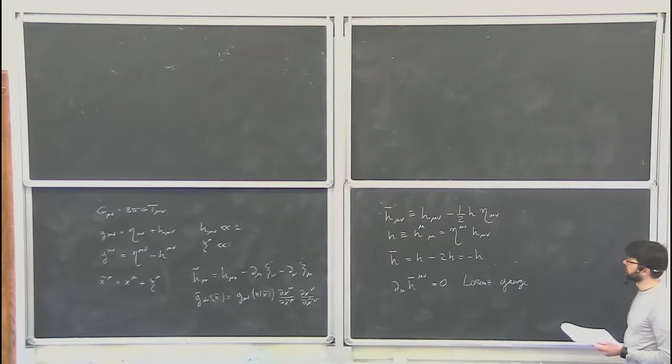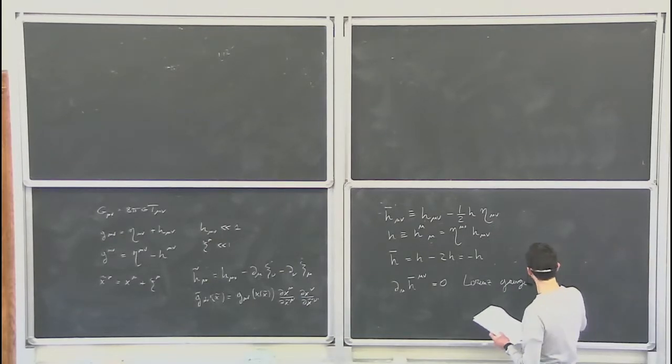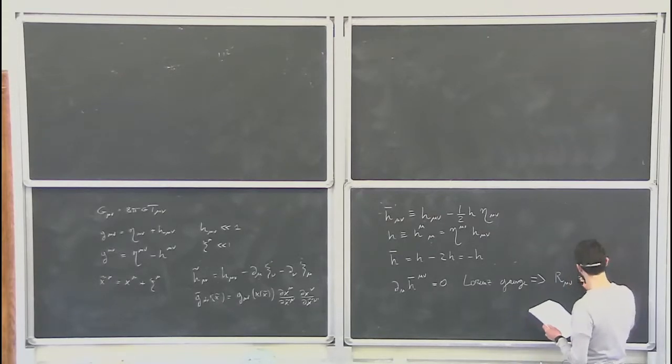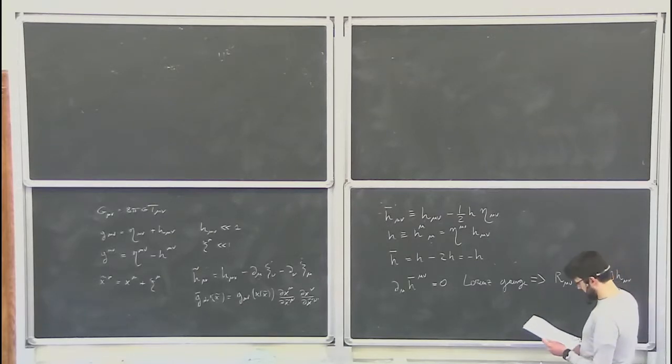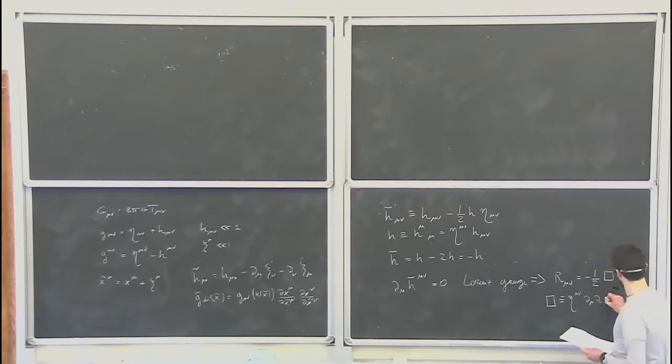So why do I want to do that? Because the equations for the left-hand side of the Einstein equations are much simpler if I use this gauge condition. And in particular, this implies that the Ricci tensor R mu nu is simply minus 1/2 of box h mu nu, where box is the D'Alembertian operator. By definition it is the D'Alembertian operator of the background metric, in this case the Minkowski metric. So if I use Cartesian coordinates, this is simply given by, depending on what signature I assume, minus dt squared plus nabla squared, where nabla is the Laplacian. And you can see already that in this gauge, essentially the left-hand side of the Einstein equations will give you some sort of wave equation, which we now specify better.